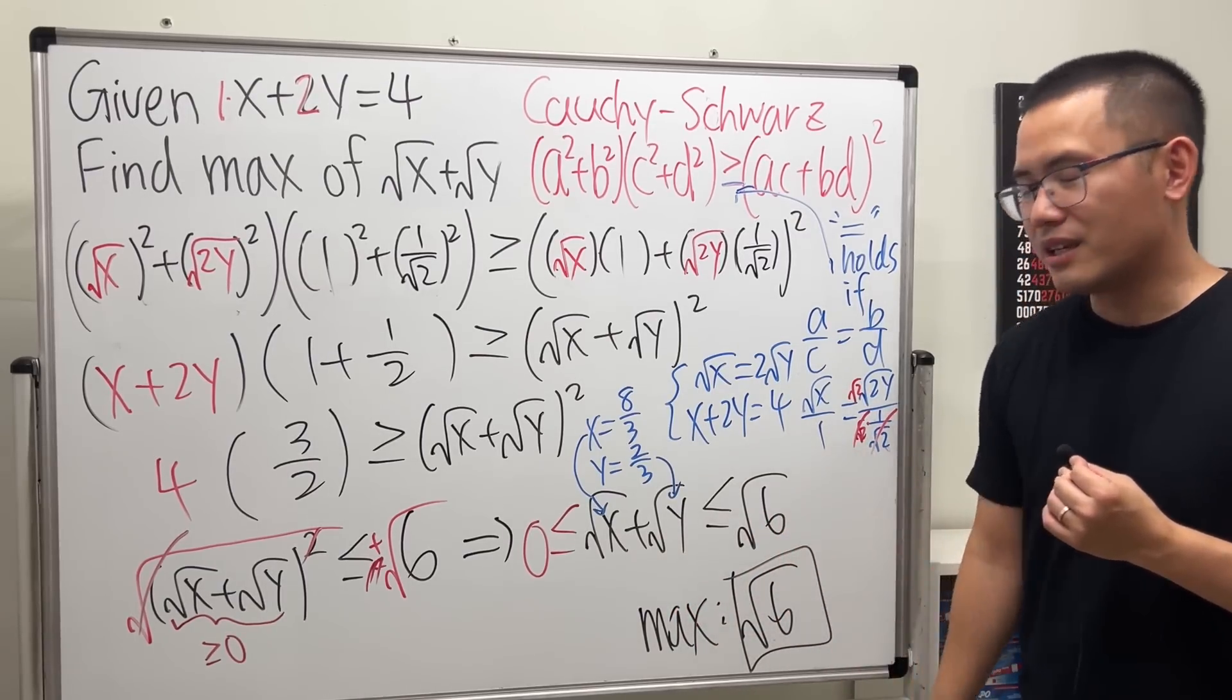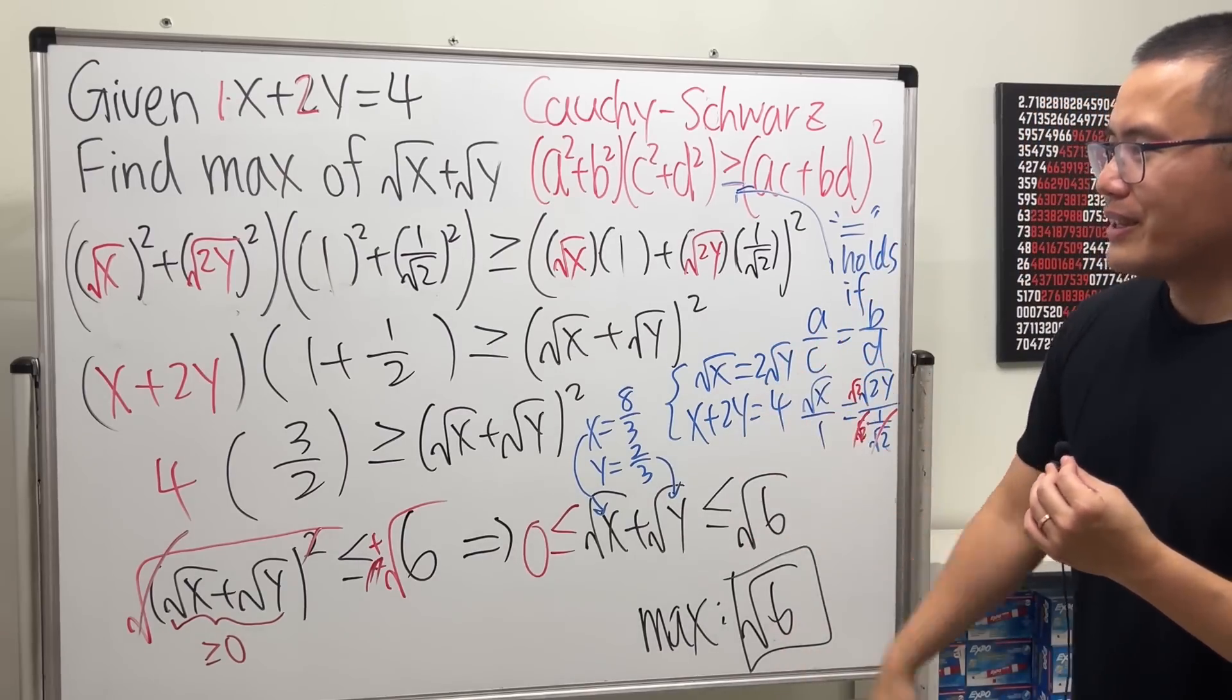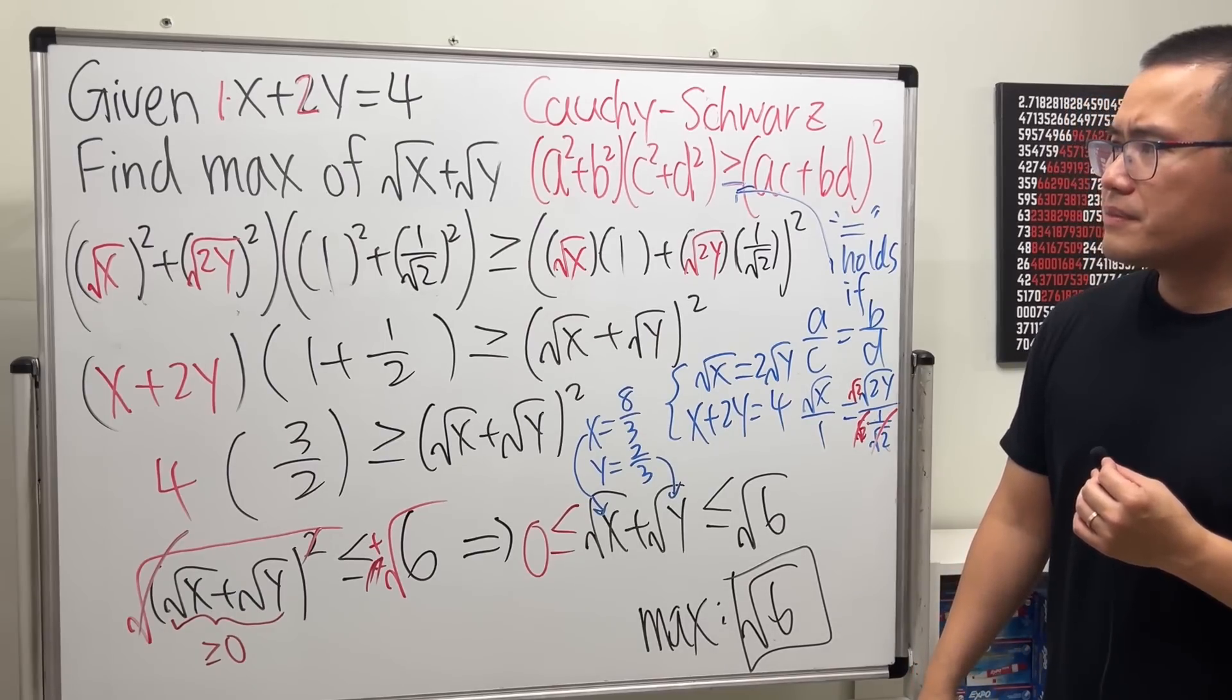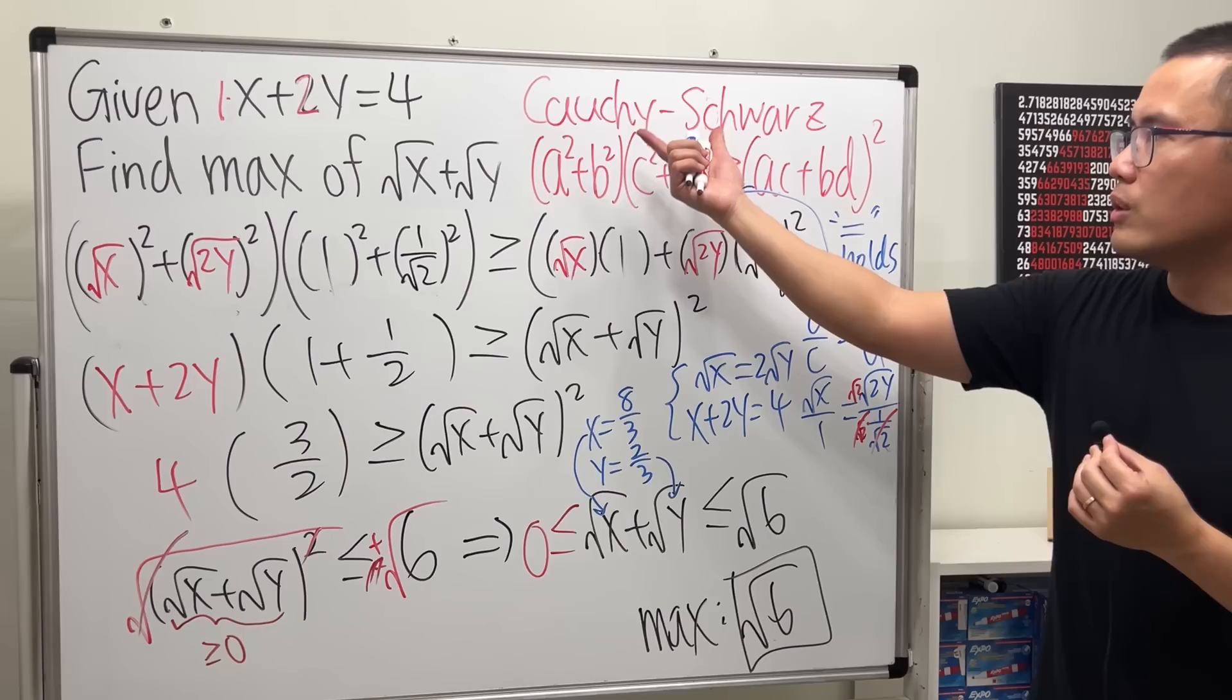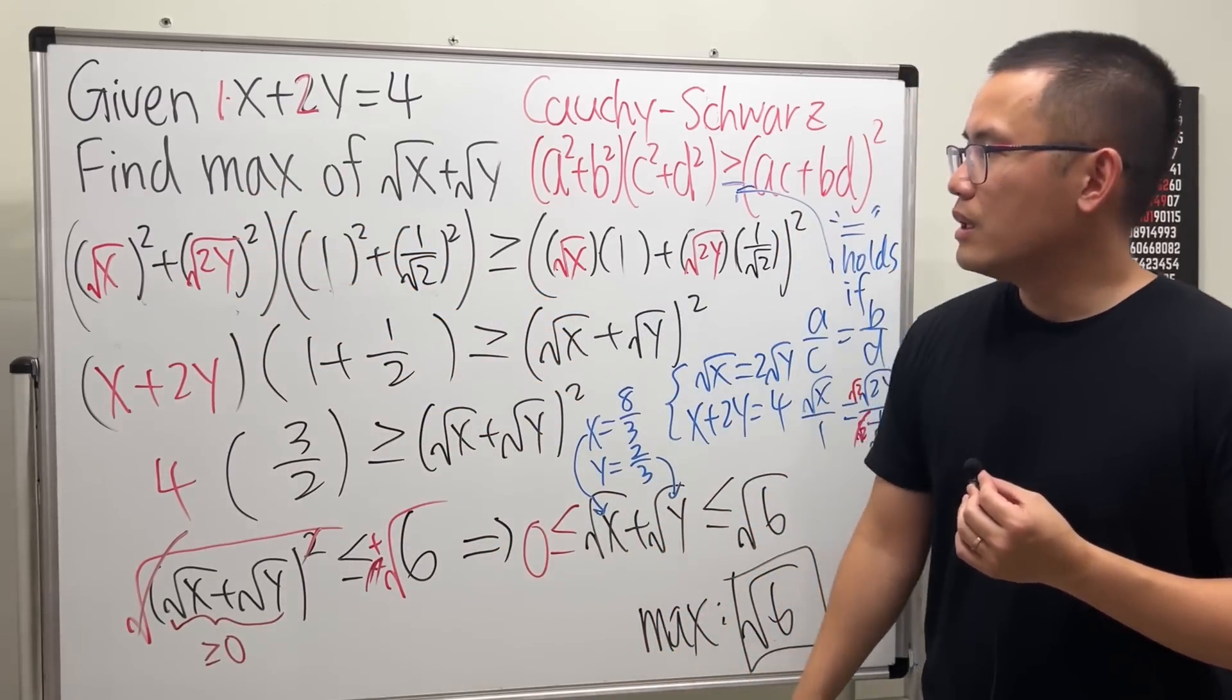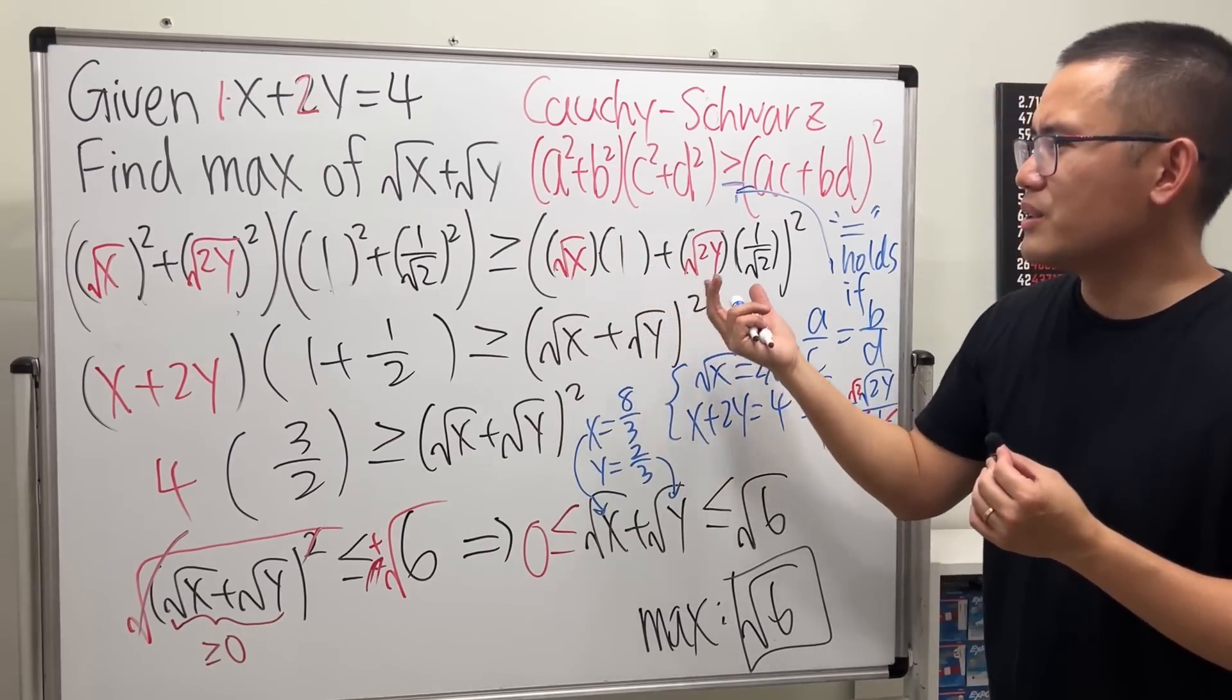So, that's how we can achieve the maximum value. So, as you can see, this right here, all we need is just the knowledge of algebra. Just the algebra for this. And, some hints that I can share with you guys, how we know to use the Cauchy-Schwarz inequality. One, either to find the minimum or maximum. Two, we have the sum of two products.